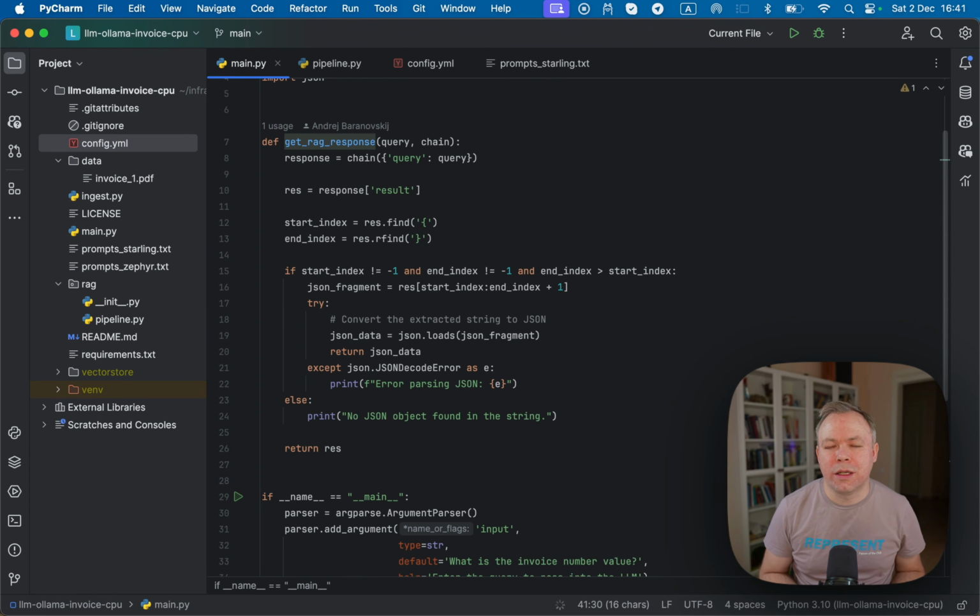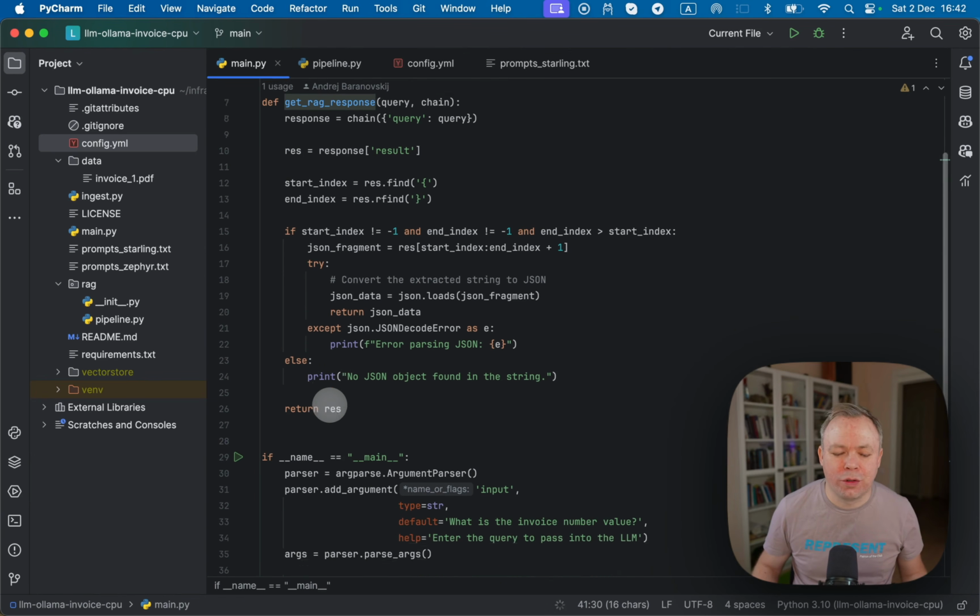This is one of the options, and I know there are other options available. For example, Ollama out of the box could return a JSON structure, and support for this is being implemented in LangChain and will soon be available. Then we'll test that approach. For now, I'm using this simple approach where I just ask the LLM to return a JSON response, plus it returns additional description text, and in this function I'm just parsing out this description text. I'm getting just the JSON fragment, converting this string, which looks like a JSON fragment, to a JSON object and returning it back to the user.